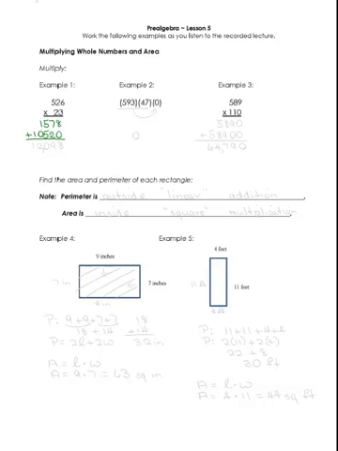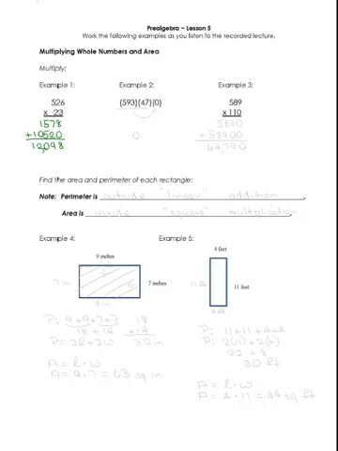Once again, be very careful lining up the place values. Finally, I'll add the two products that I've multiplied. I'll say 8 plus 0 is 8. 7 plus 2 is 9. 5 plus 5 is 10. I carry my 1 and say 1 plus 1 is 2. And then I just bring down my 1. The answer, 12,098.